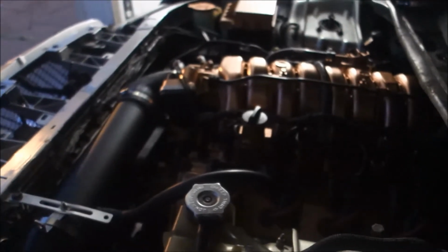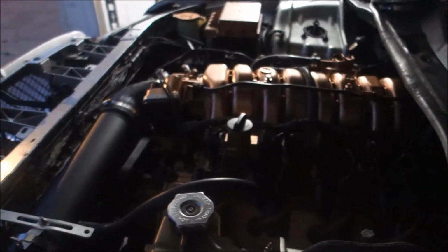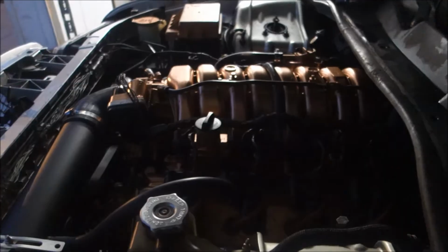You hear that? That sounds like a fucking rod knock. And for what reason it's knocking, I have no idea.